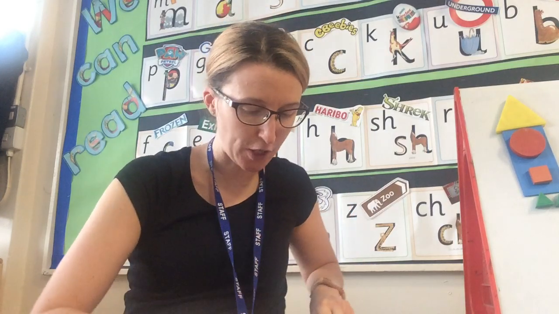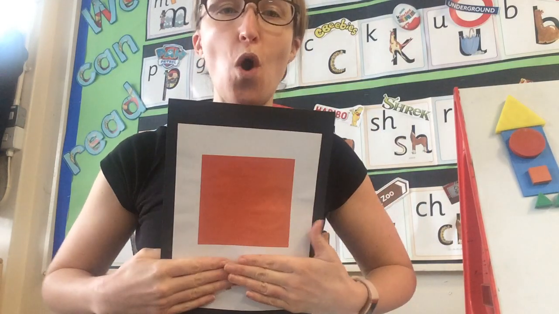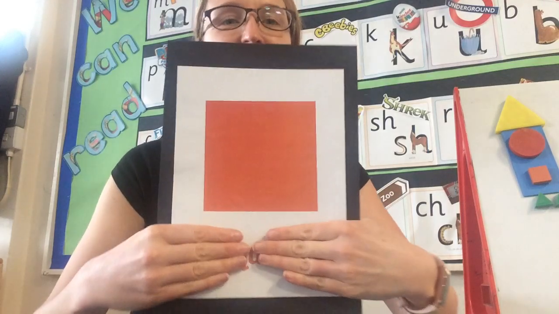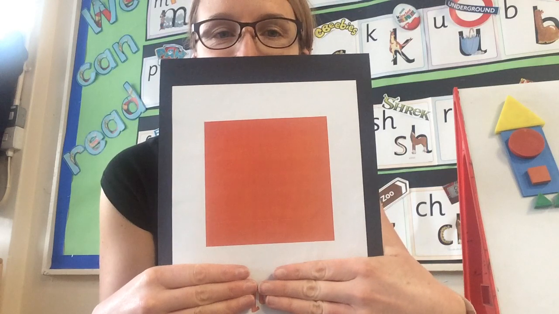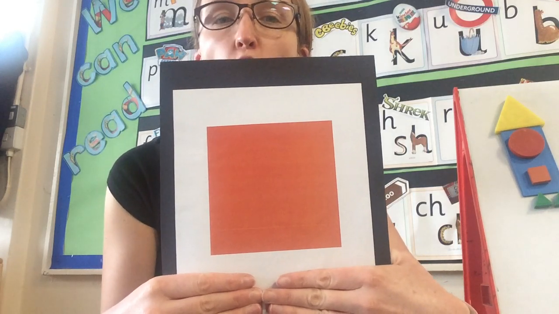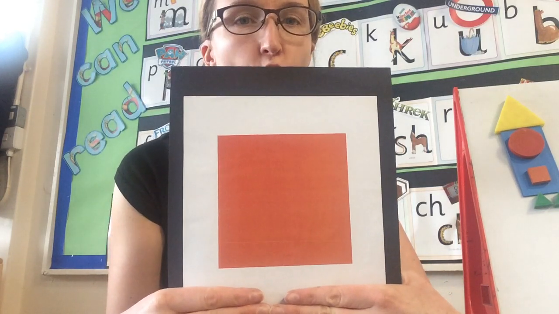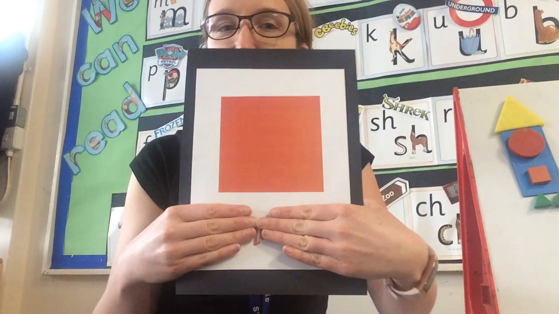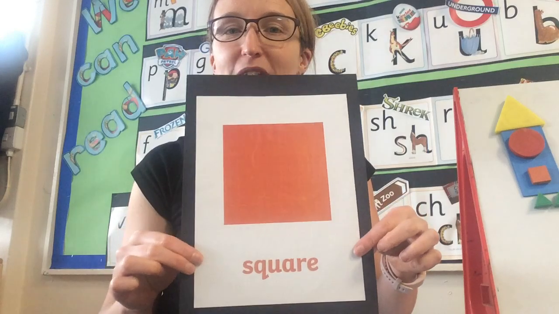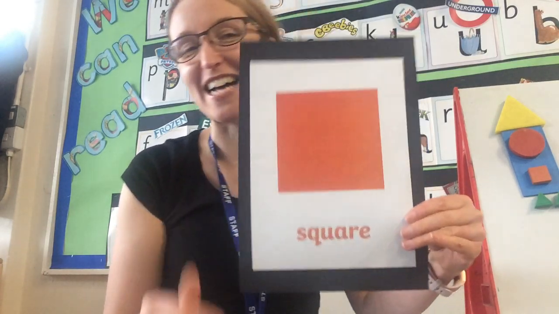So we're going to start off by making sure that we can remember our shapes, because our maths today is a bit of a shape lesson. So can we remember? What shape is this? I have covered over the name of the shape that is written. Let's see. It has got 4 corners, 4 sides which are all the same length. This shape is a square. Fantastic. There is our square shape.